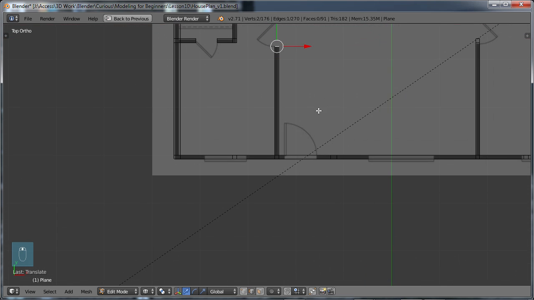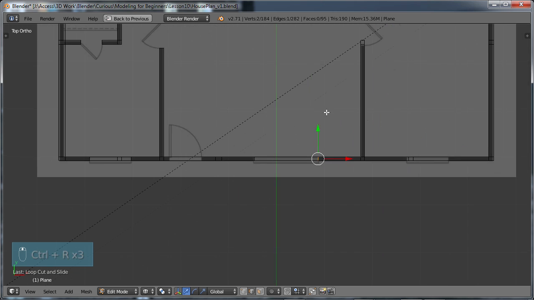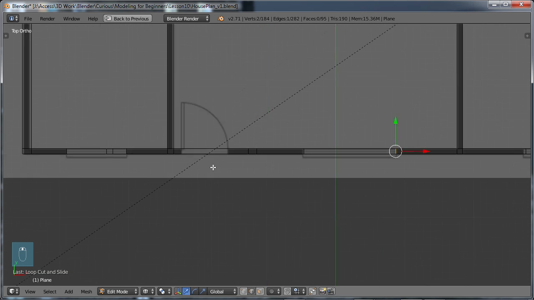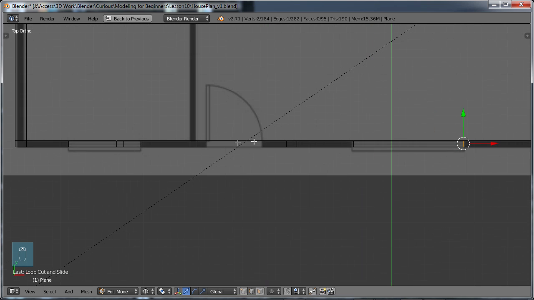Okay, and now I'm going to look at the window areas. I'm going to choose Control R, and I'm just going to put a little break where the window would be. Control R, bring that over. Control R, bring this over. Control R, bring it over here. And probably for the purpose of this model, it's pretty important for us to have a doorway here, so I'm going to do a Control R here, just so we know where that door is going to be.